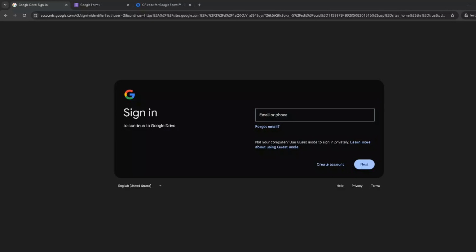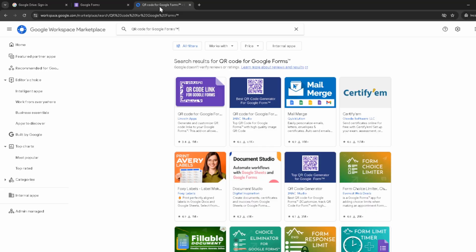In today's video, I'm going to teach you how to turn your Google Forms into QR codes in just about 5 minutes. Now, this might sound a little techie, but trust me, it's super simple. And I'll walk you through every step of the way so you can share your forms easily and efficiently, whether it's for event registrations, feedback collections, or classroom quizzes.